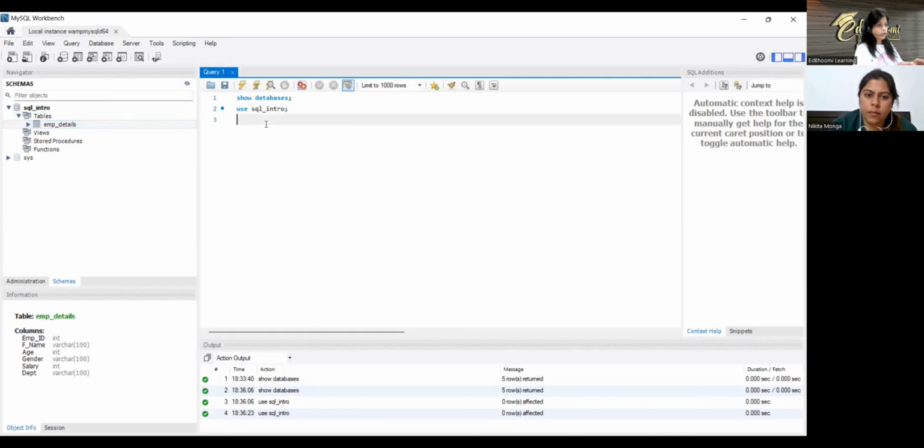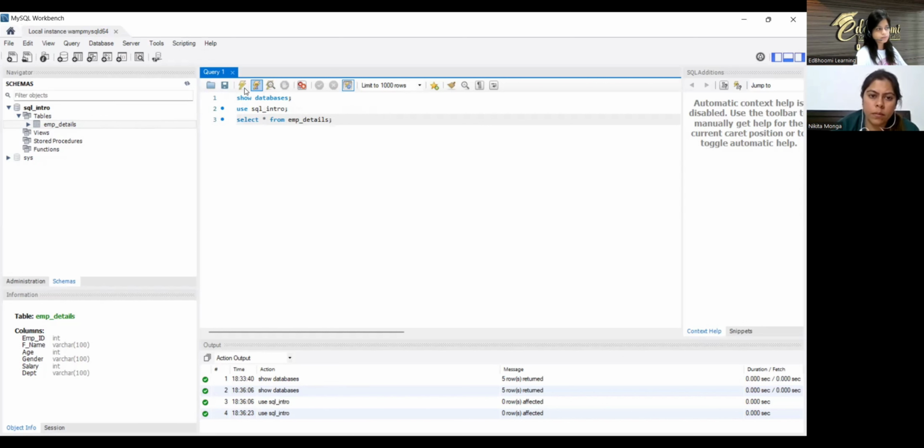So in order to see what is present in this employee details table, we have to write select asterisk from, from where do we want the information? Employee_details, enter. Now, can you please tell me which option should I click now?